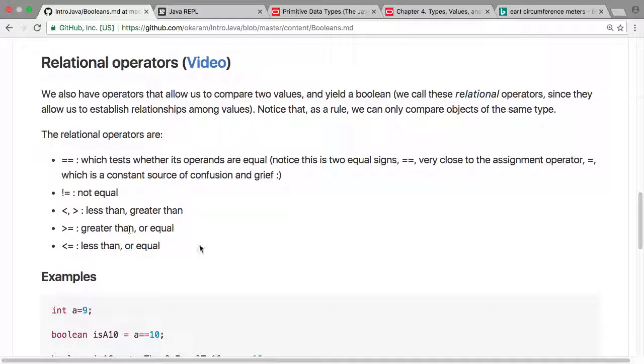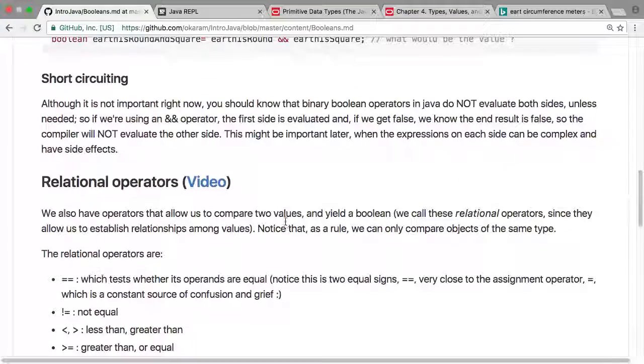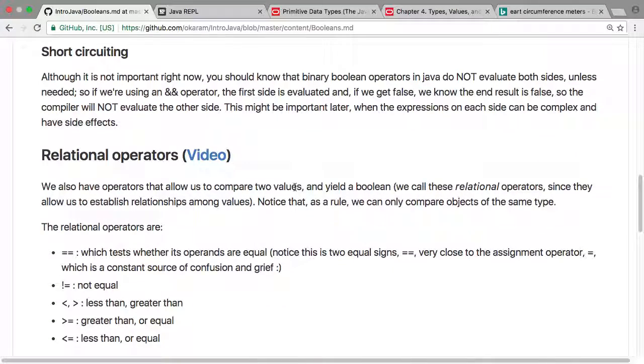We have the comparison operators, the relational operators. One slightly important thing, although not right now, is that they do short circuiting. If you're comparing two things with an and, right, and you know that the first thing is false, do you need to go look at the second thing? No, because the answer is false, right? So Java will not even evaluate the second thing, right? As we will see later on, we'll be able to define things, and so that second thing may be something that breaks your code, right?